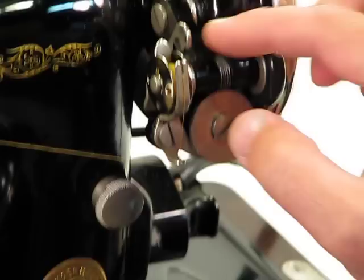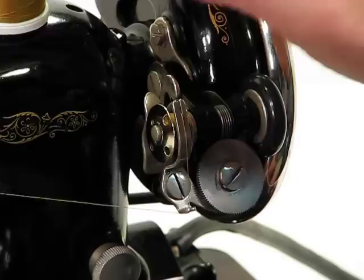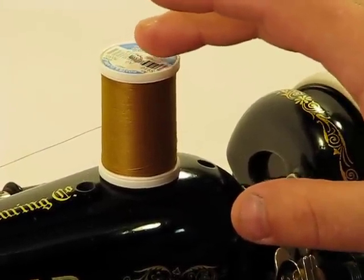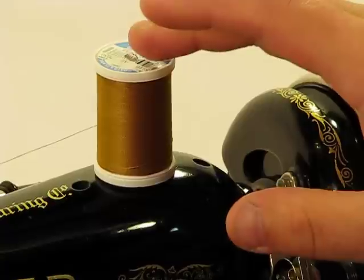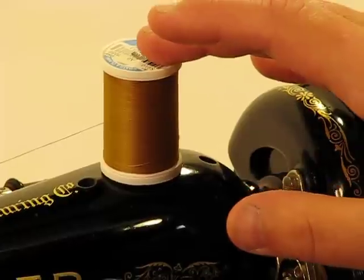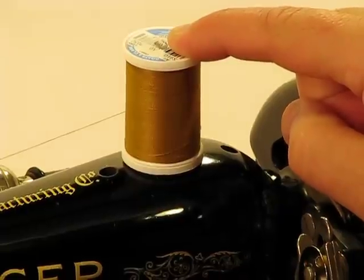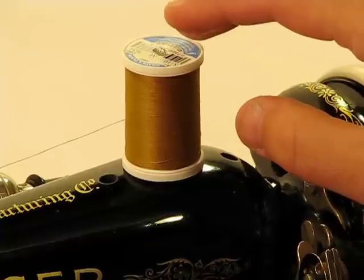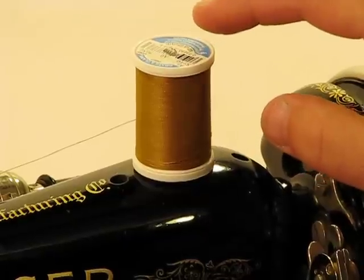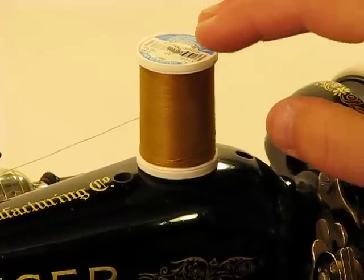You've already seen the bobbin winding — it's so simple to wind a bobbin on here. I'm going to go ahead and disengage that so I don't forget. Coming over the top of the machine, this is our single spool pin for both bobbin winding and regular sewing. Because of the innovations and advancements in needle technology — over-under needles, oversized needles — even though when this machine was born in 1928 they didn't conceive of dual-needle sewing, that is a possibility now. Even though the needle plate is designed for a single needle, you can easily fit two threads through that single needle and accomplish the same type of outcome. That's a neat option available now because of needle innovations.